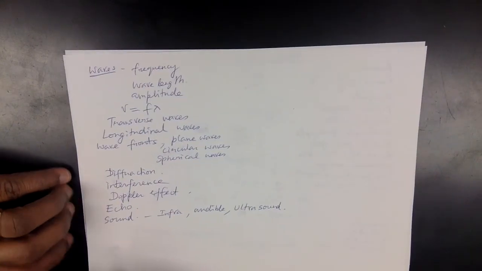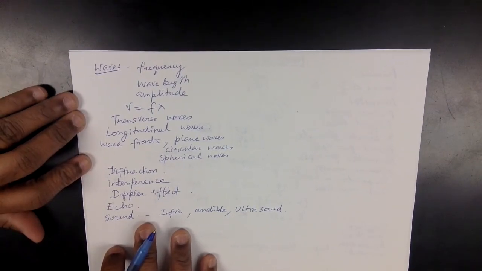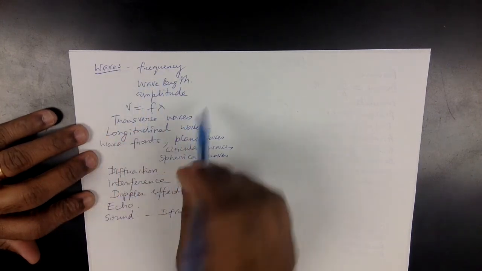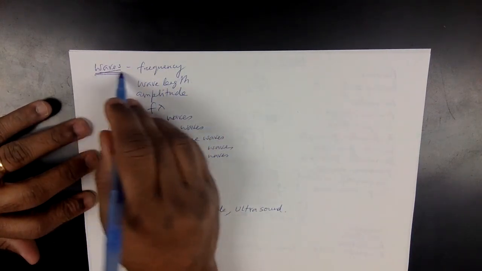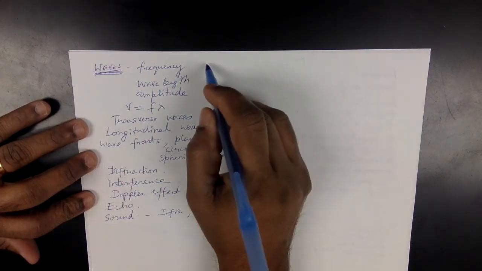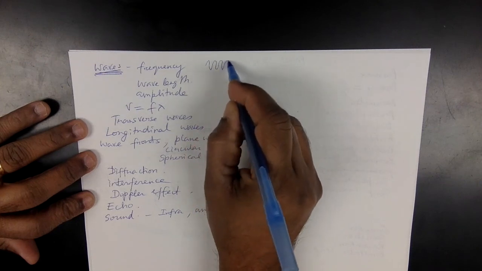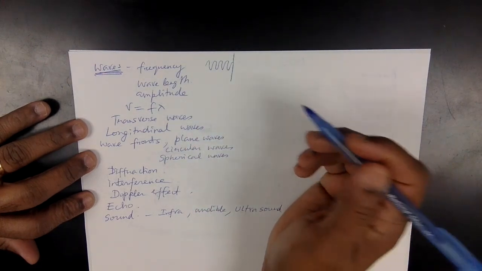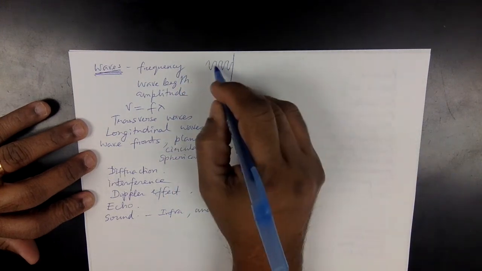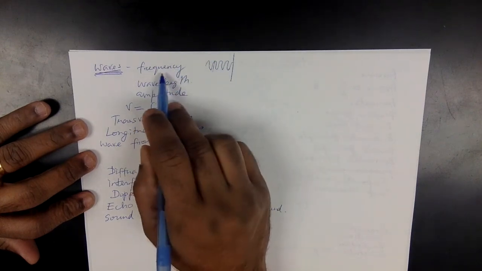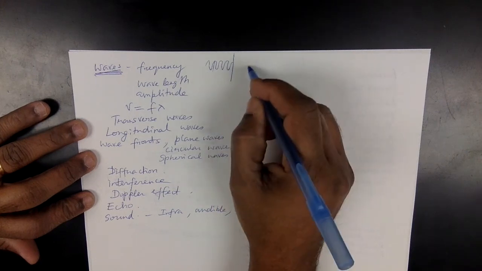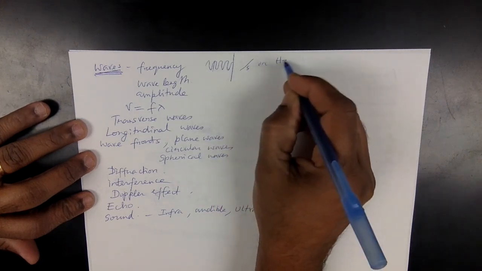Then other things that you need to focus on, coming to waves, you should know what is a wave. It's energy propagation from one place to another place. What do you mean by frequency? Frequency is how many of these waves are actually passing through a certain spot in 1 second, or how many vibrations are taking place in 1 second. So when the particles bob up and down, how many times do they bob up and down in 1 second? So the unit of frequency is per second or hertz.